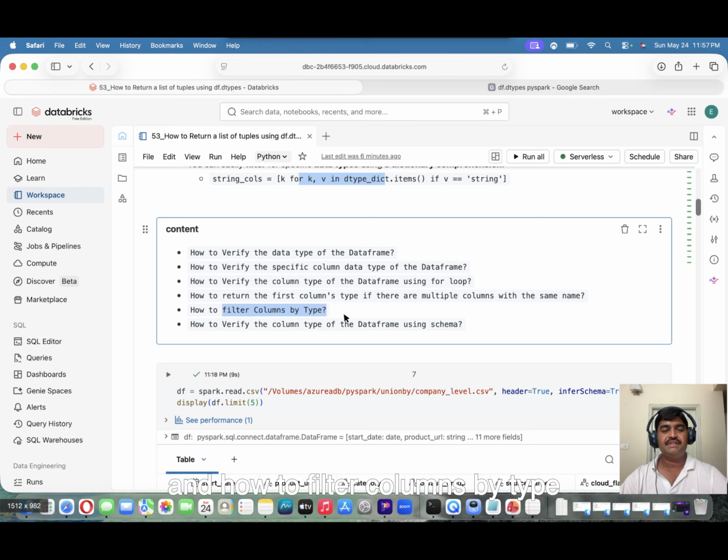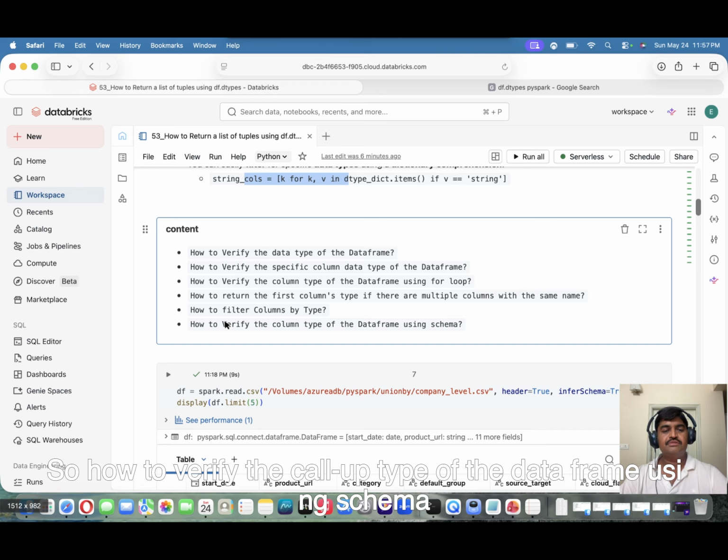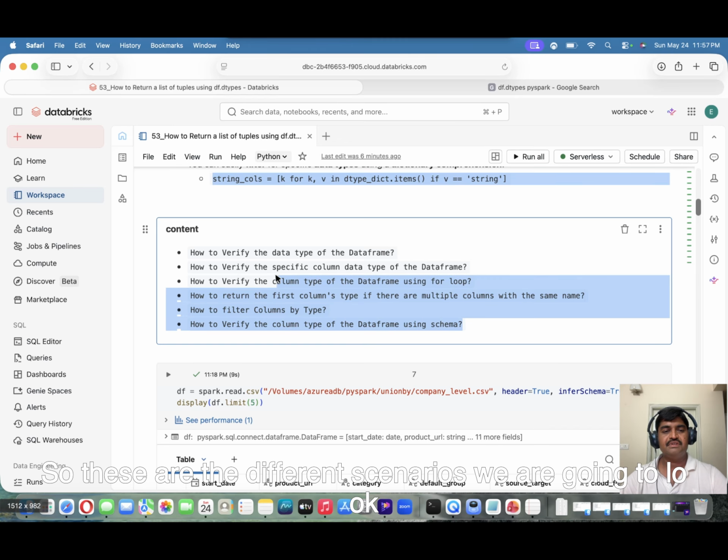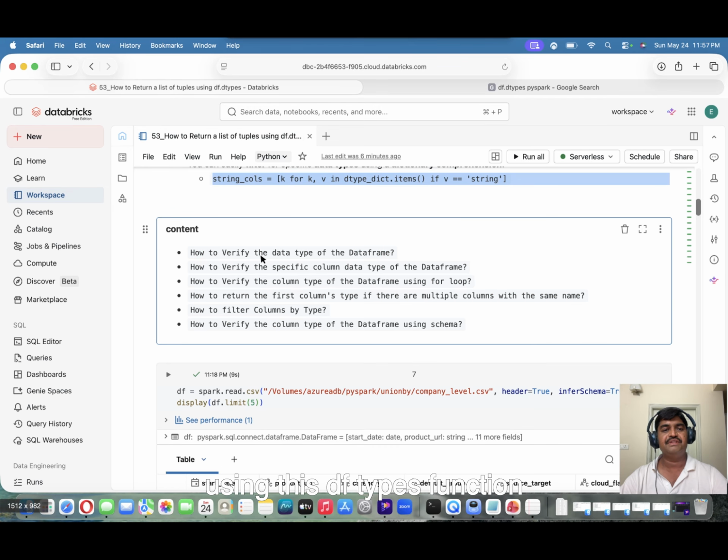And how to filter columns by type, type means data type. And how to verify the column type of the data frame using schema. So these are the different scenarios we are going to look at using this df.dtypes function.